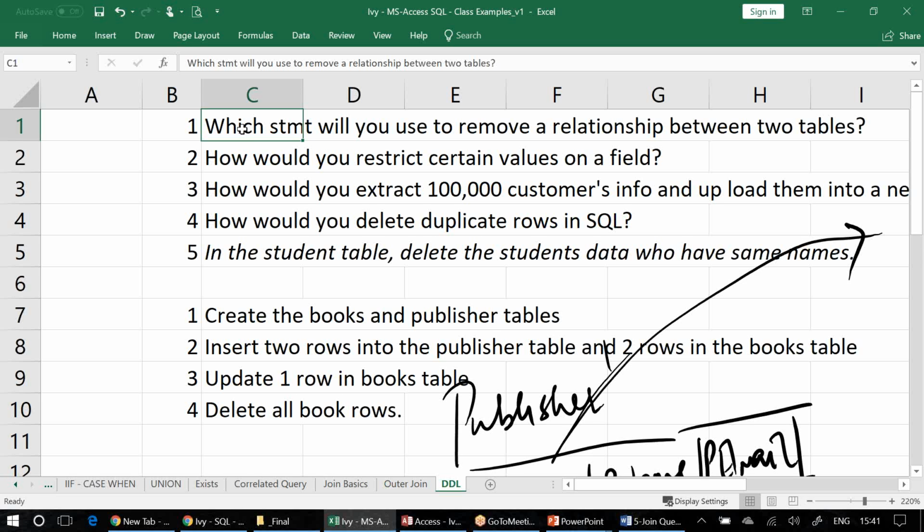Have we discussed extract statement? No. So which statement will be used to remove a relationship between two tables?